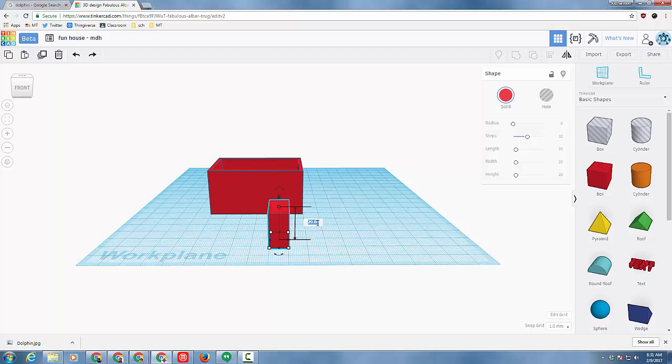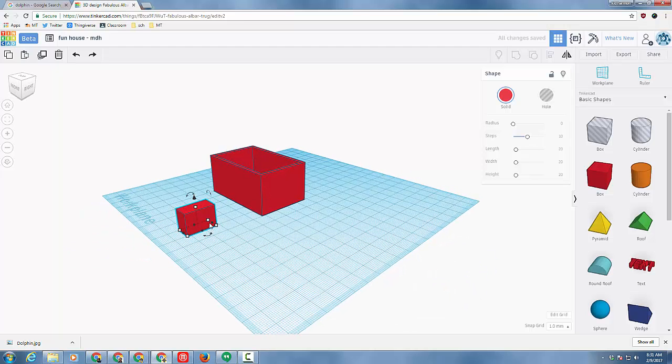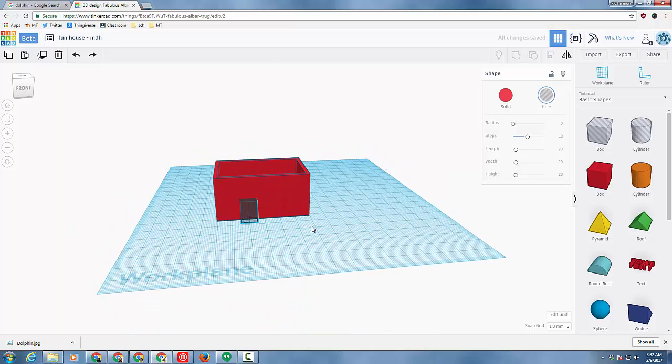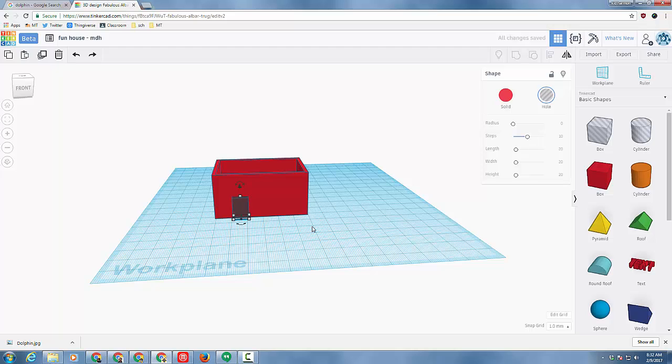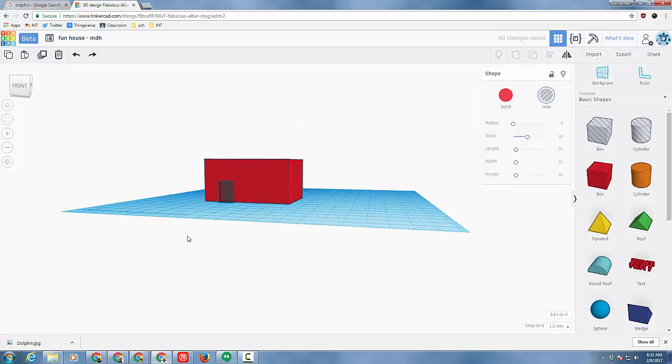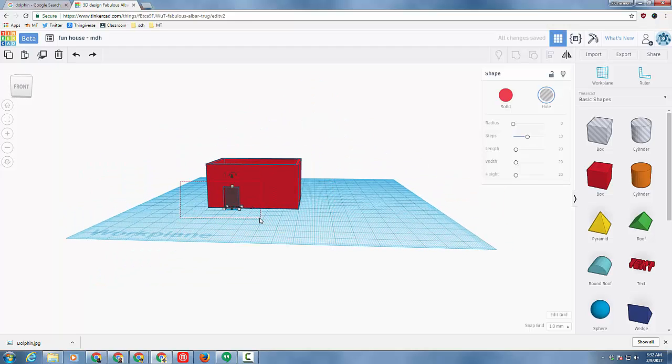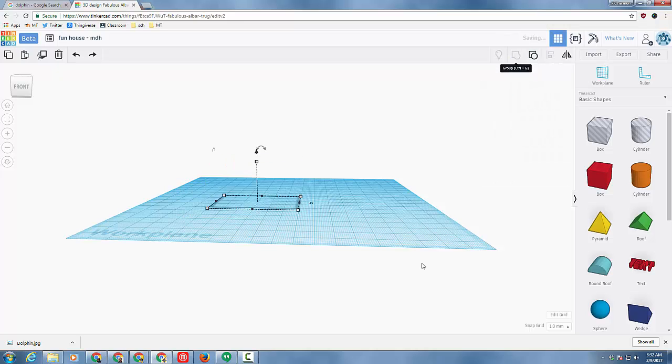I'm going to cheat and put that 15 in this way, which really isn't cheating. It's just smart. I don't care about how deep this is because I'm just going to cut out that 2 millimeter wall. But just for giggles, I'm going to shrink it to 7. And I'm going to turn it into a hole. And now one of my favorite things is to move it with the arrow keys. You can also grab your item and move it. But I want to put it somewhere on my house that would be nifty to have a door. When I've got it placed, I group it just like this.